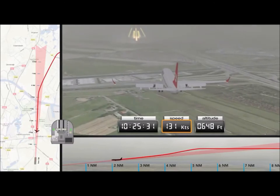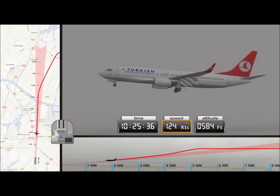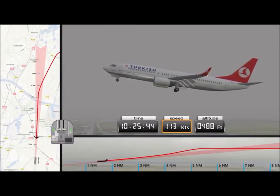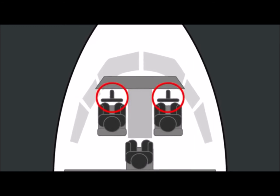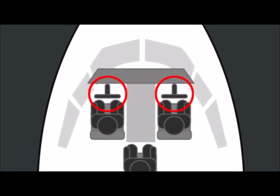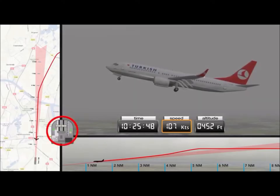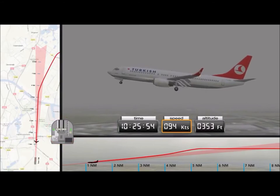The autopilot maintains the aircraft on the glide slope. In order to generate sufficient lift, the nose rises to well above the normal level — the pilots are unaware of this. Once the speed reduces to 109 knots, the stick shaker is activated: a warning that the aircraft is traveling too slowly and is at risk of losing all lift very quickly. The pilots respond to this but inadequately. The aircraft crashes.